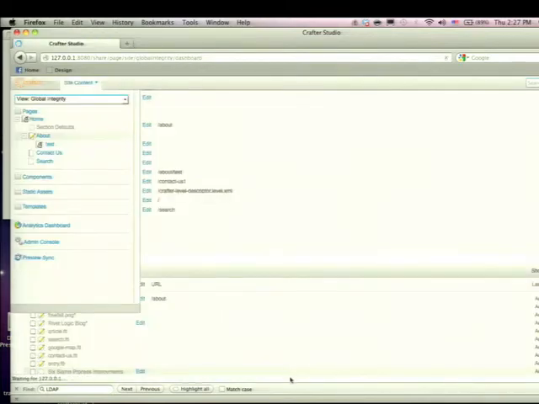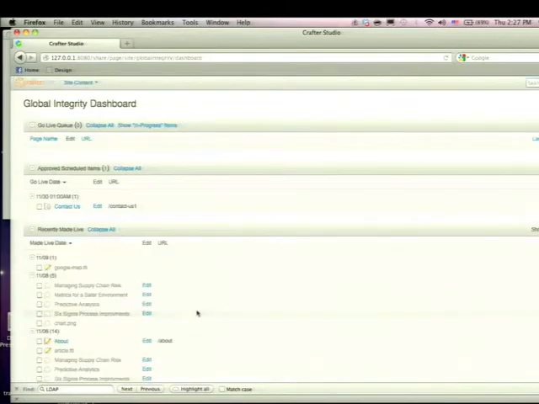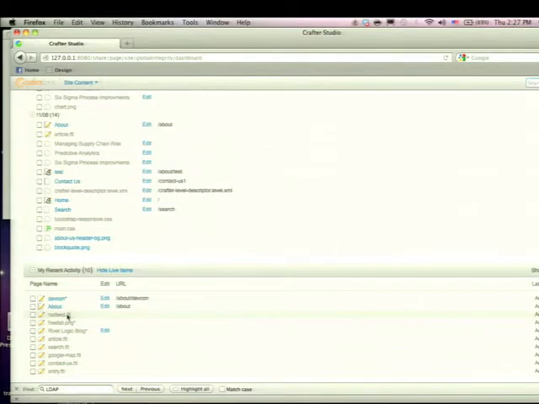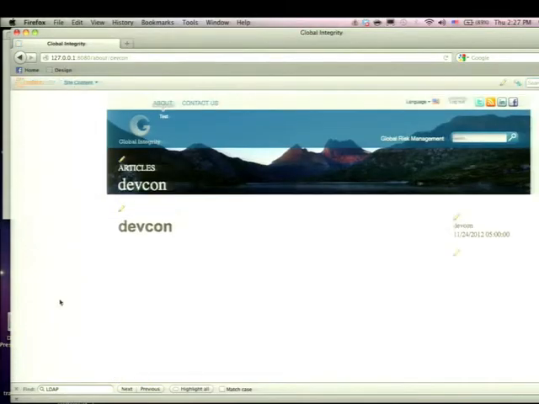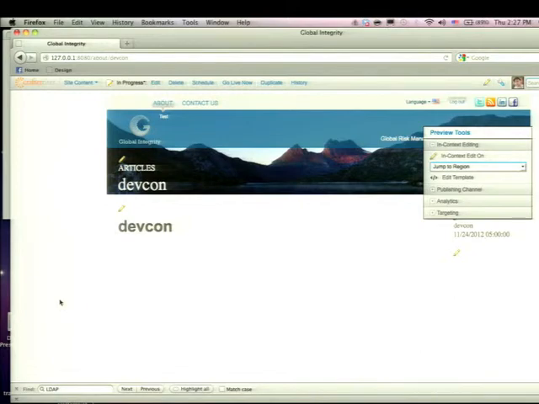And now this page is going to refer. I could have saved in preview too. That would take me right to the page. But here in my recent activity, I can see DevCon. If I click on that, I go out to the preview, and I can see my page.